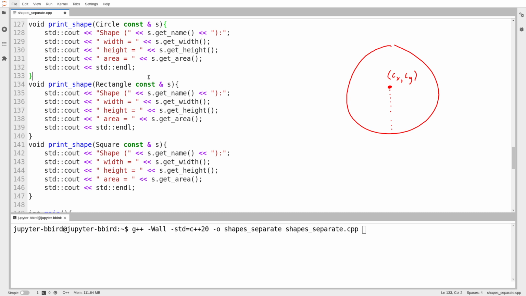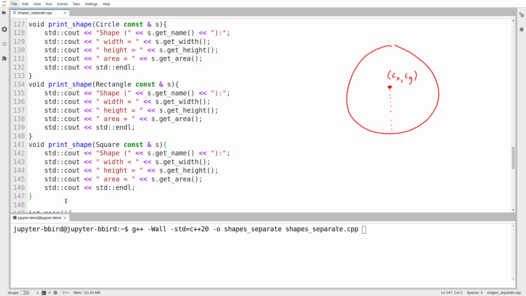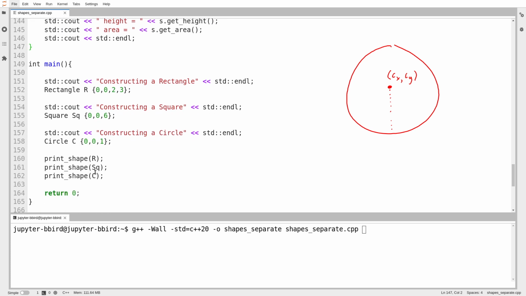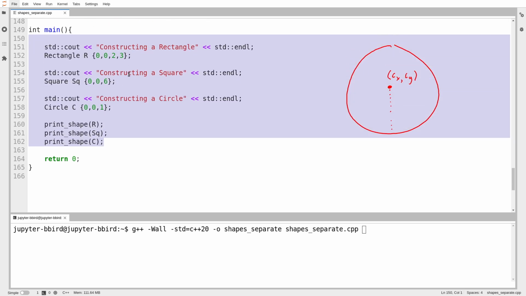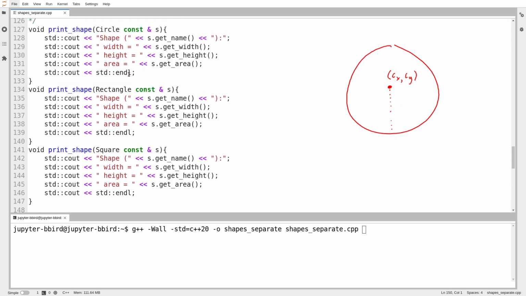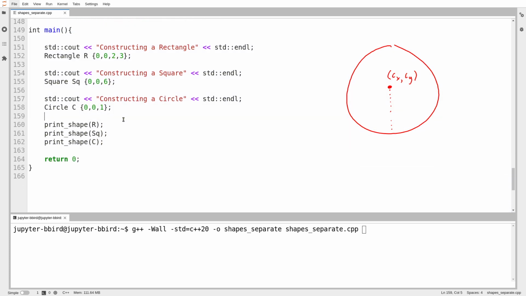So there are two ways we could go. This week, we're going to talk about this idea of defining rectangle and square to be deliberately similar, and then using that to allow only one function to be needed. But this is definitely duplication we want to avoid. All right, and down in main, I construct a rectangle, then a square, then a circle, and then I just print them all out to show that from the point of view of a programmer, even with this duplication, if I play my cards right, I can present to the programmer of main this abstraction that to print out a shape, you just call the print shape function.